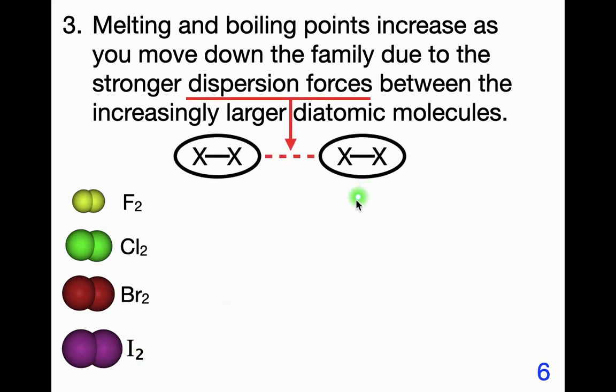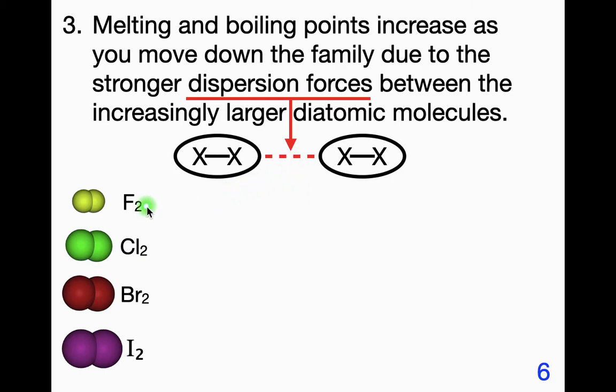Now, dispersion forces are the attractive force between the diatomic molecules. So fluorine here, it's diatomic, two fluorine atoms covalently bonded, and that's what's represented here. So it's going to have an attraction for another fluorine molecule. Depending upon the strength of that attraction, the substance could be a gas, a solid, or a liquid. When we talk about the halogens melting or boiling, we're talking about breaking the dispersion forces.